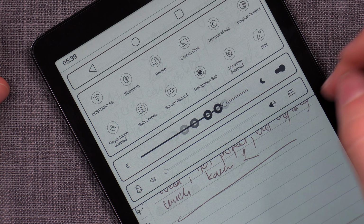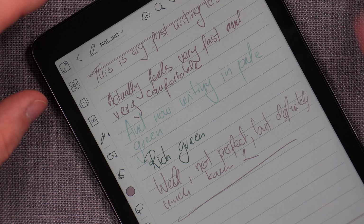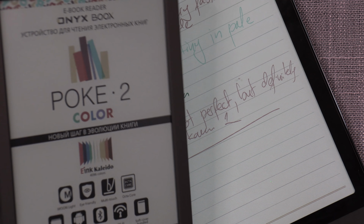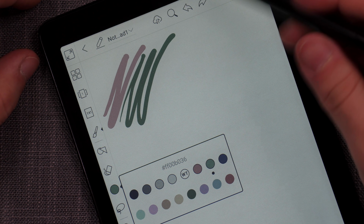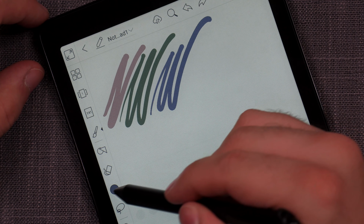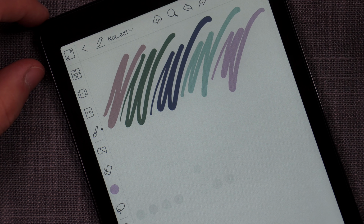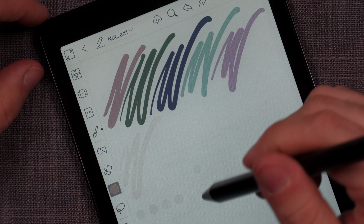All right, so that definitely works, and you need to use a bit of front light, a fair amount of front light to make the best out of the screen. However, it does work. The technology is getting there, and it's something that I think is much improved when compared to the old Kaleido 1 powered devices. All right, I gotta say that after restarting the note-taking app, I haven't been experiencing these problems that I first encountered, and the responsiveness seems to be really good. We still have very nice responsiveness of the screen itself and of the device itself. And I gotta say that having these different colors, it does make a change.